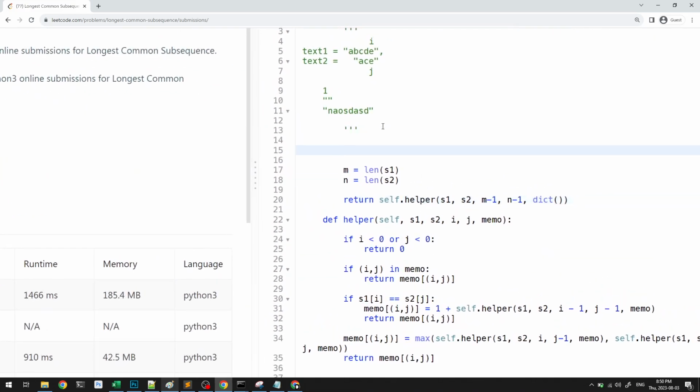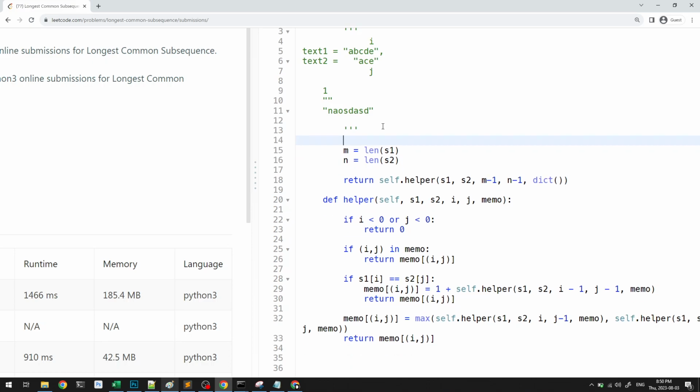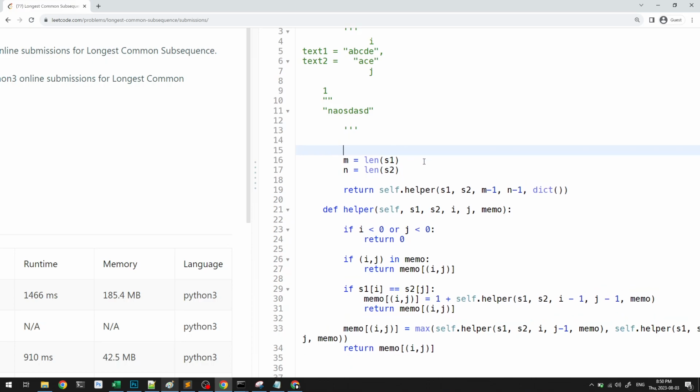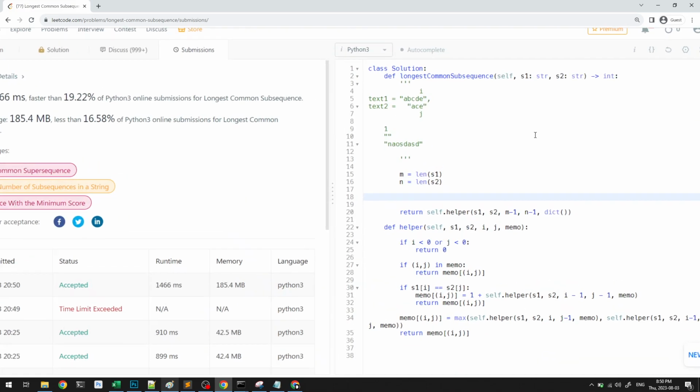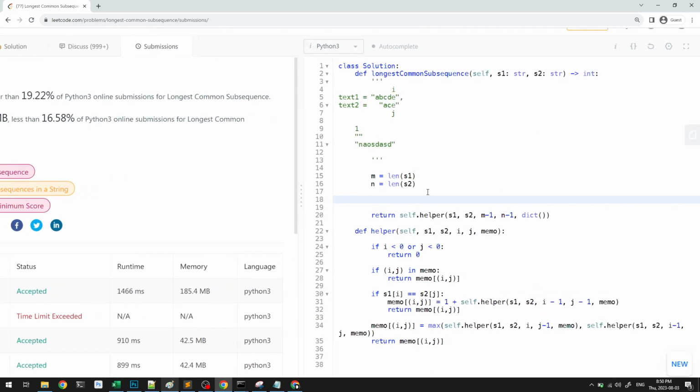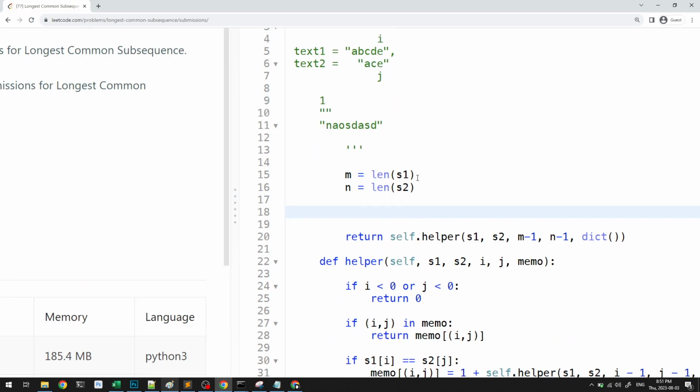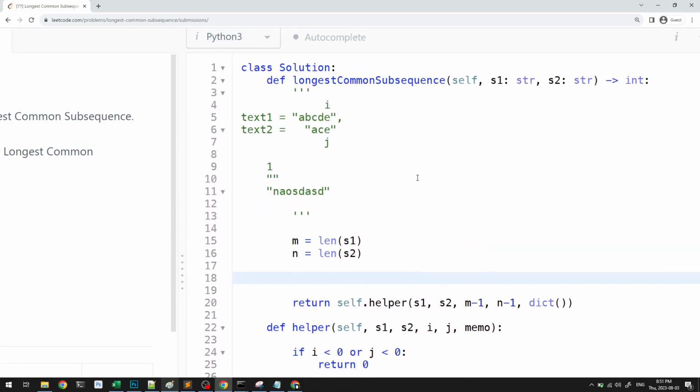Now, in dynamic programming, what do we have? We have an array. In this case, because we are considering two indices, we actually have to create a 2D array, or basically a matrix, a grid. So I will create my grid here. And what should the size of the grid be? Well, at first glance, it looks like it should just be m by n, because that's what we're storing here. So at first glance, it seems like it should be the size of the strings. So let's go ahead and do that.